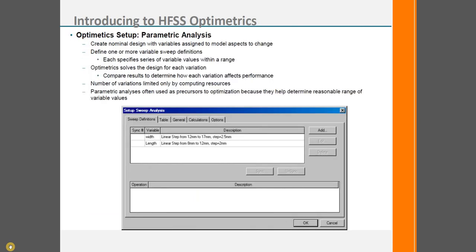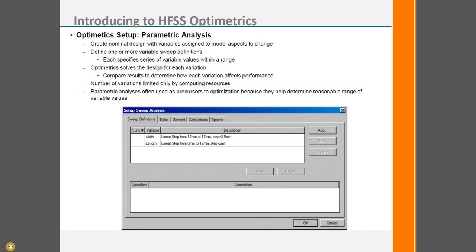For parametric analysis or parametric sweep, first you should create a nominal design with variables which are associated or assigned to the model aspect which you want to change. First we define one or more variables which we want to sweep.